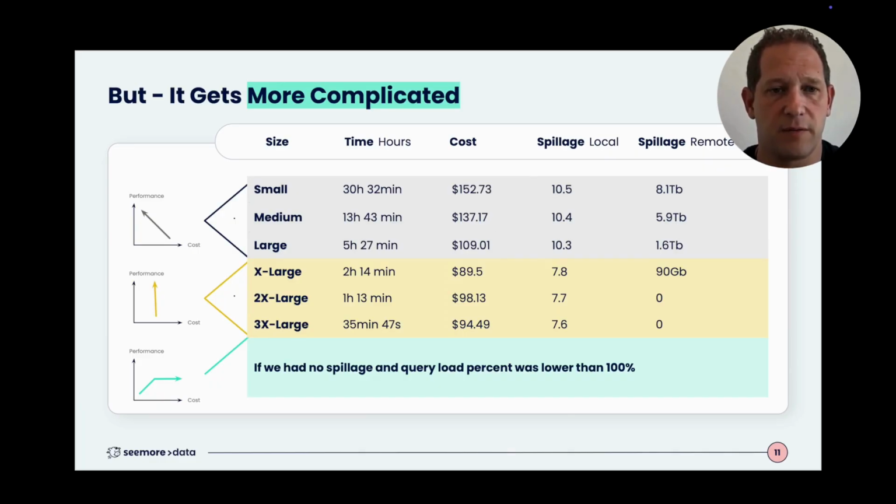I mentioned to you earlier about the queries, and how they can be in different behavior places given different resources. So there's this one query we ran that was really big. I don't remember exactly how big, but very big. And we tested it on all sorts of different warehouses. Now, this query basically had a ton of spillage. You can see that when spillage was remote, the price performance behaved in a certain way when given more resources, meaning I could increase size and get better performance and lower cost. At a certain point, it shifted into this kind of catatonic state where I could scale up, get better performance, stay at the same price, and eventually it reached its limit, its plateau.